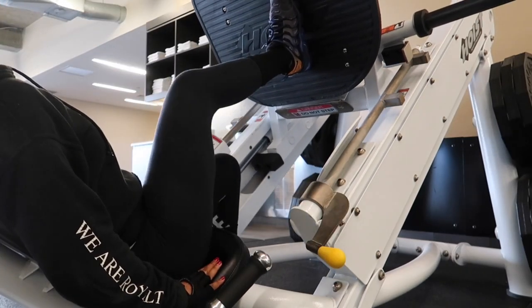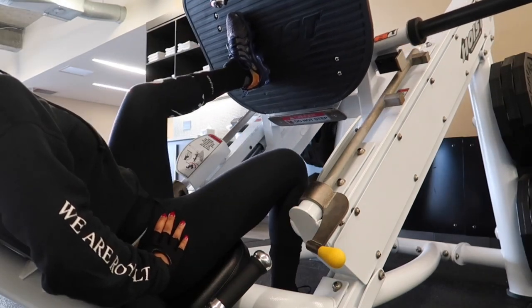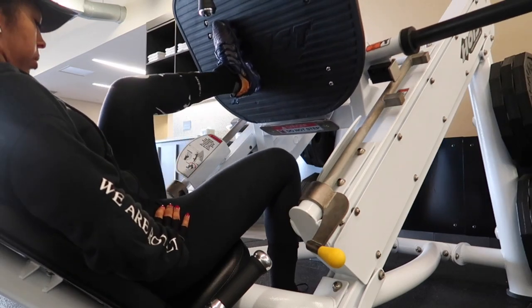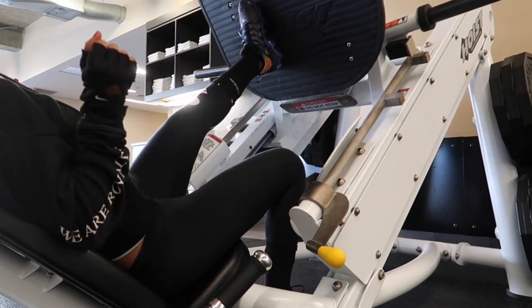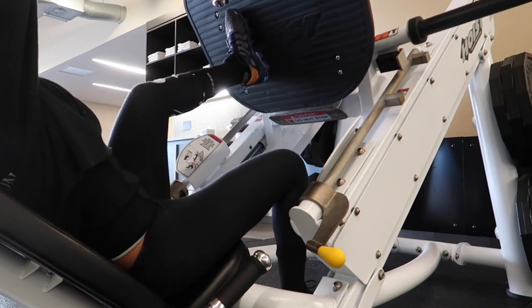So for these, I make sure I have no space between my back and the back of the seat. That helps you engage your core, and it's going to flow down to the glutes and just make everything a chain reaction. So that's the number one tip that I have for the leg press.